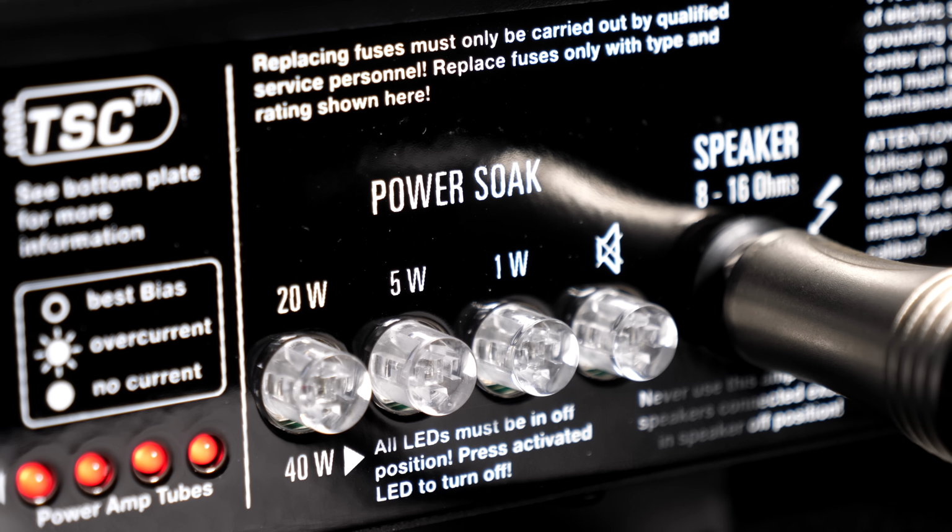Now, yet another awesome part of this amp is called Power Soak, and this is essentially turning this amp into a load box. It gives you the benefits of a full-blown power amp saturation, but you can still have a nice bedroom volume if you want it. This can also be really helpful for practicing.